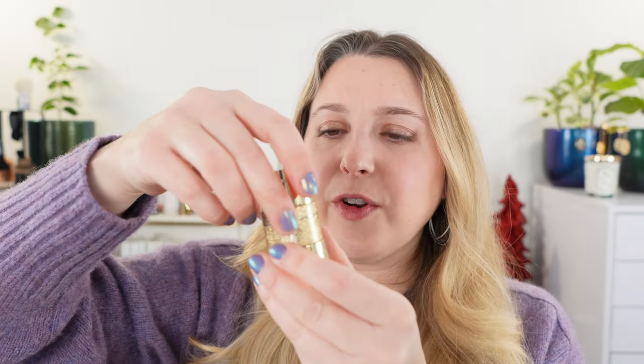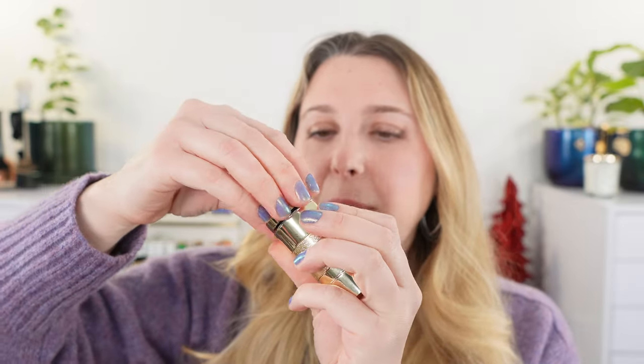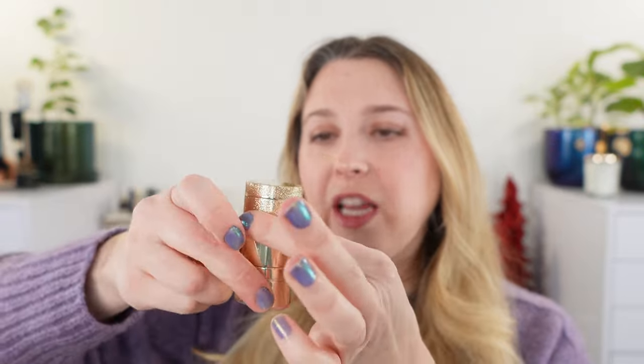There is a slight difference with this set of iPods. Typically when you screw the lid on, if you keep turning it, you get a little click that ensures it's fully closed. This set of mine has not been doing that — just something to note — but they are closing firmly and haven't opened up on their own. These are magnetic, so you can put them in any order you want.